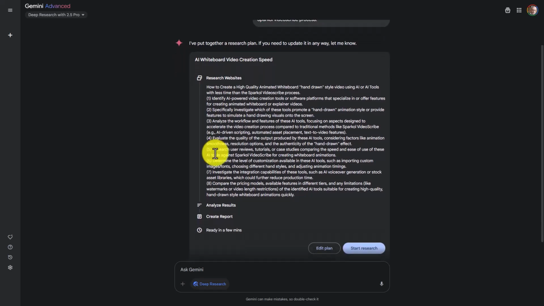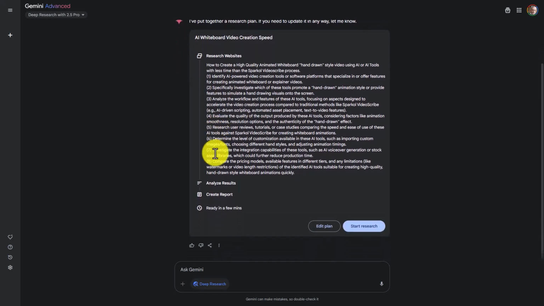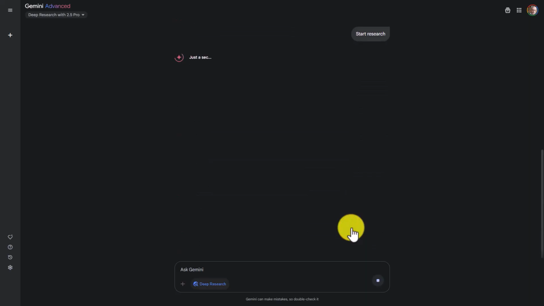And you want to review it carefully because this is your opportunity to make changes to the plan if there's something that Gemini has forgotten or something that Gemini does not quite cover. If you read through the entire plan and you think that it is sufficient and nothing is left out, you can then click on Start Research. But again, reading through these elements is very important, and it's very important to the quality of the output that you're going to receive, as well as the direction of the output that you're going to receive. We're going to click Start Research.